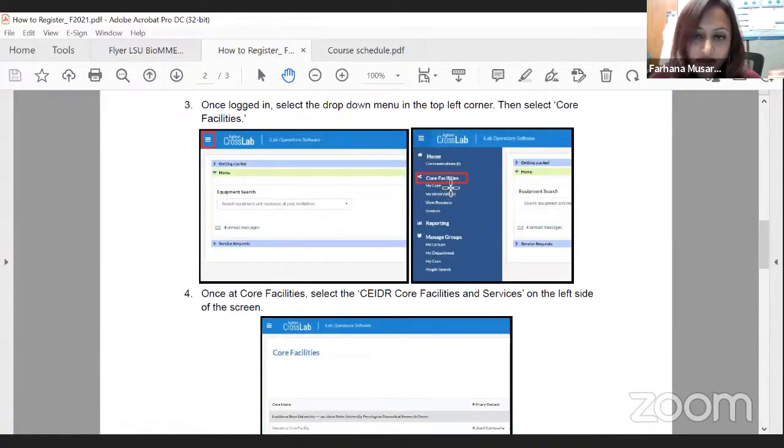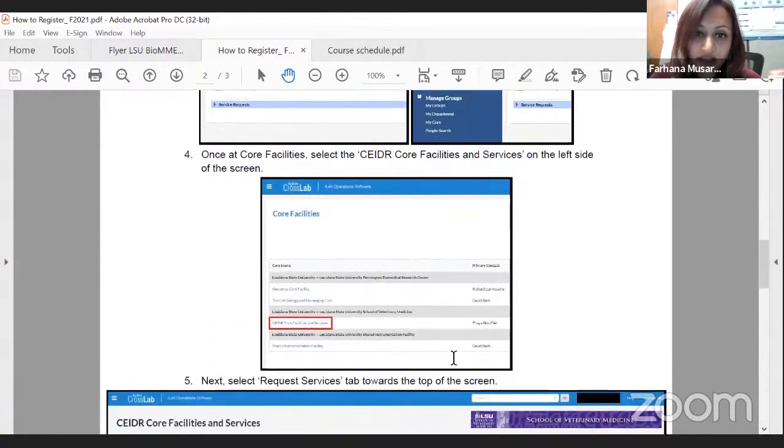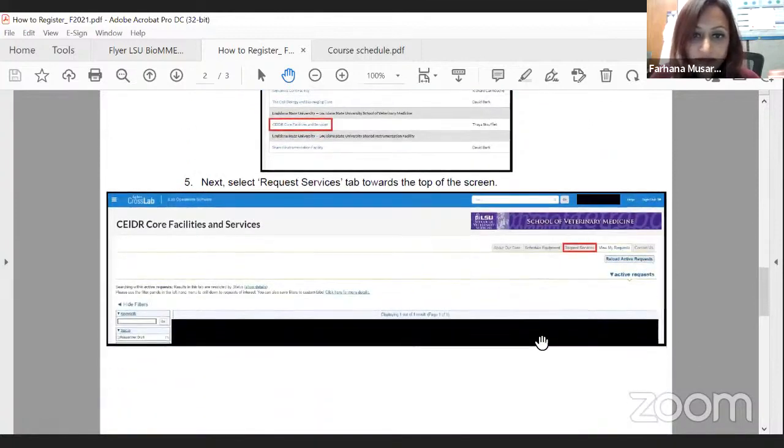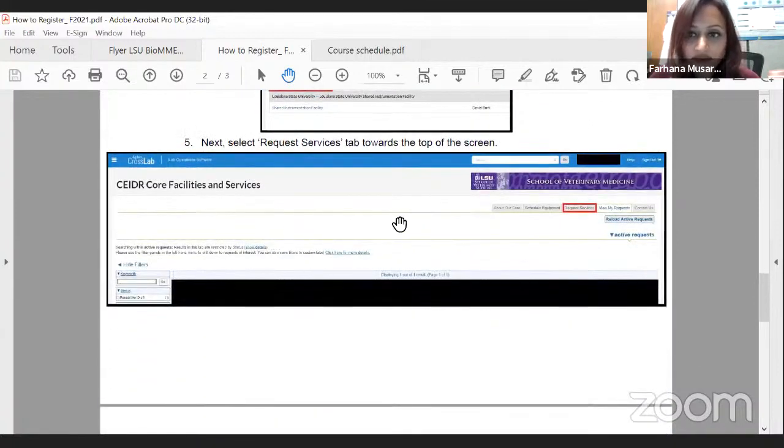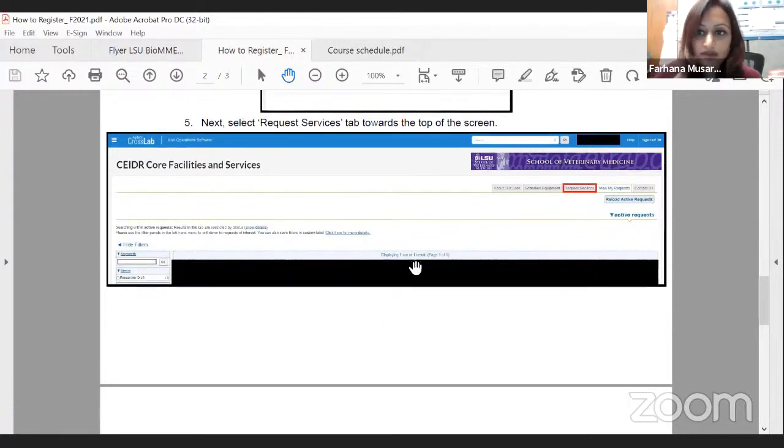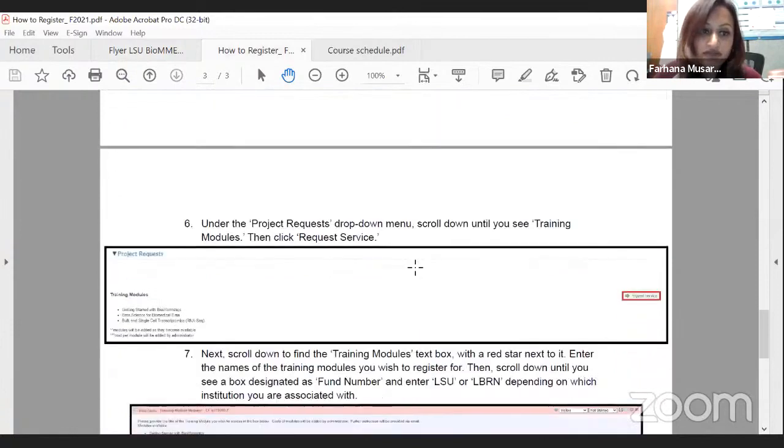You have to click on that, and then you will see the core facilities and services. You have to click on that. And after that, you will see a page like this. And then on the right-hand side, on the top corner, you will see the request services. So it will take you to the training module.